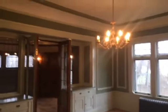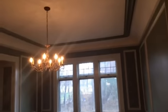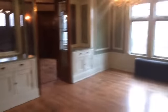Okay, I want to see the pocket door now. And so thick. So this would be the dining room. Yes, formal dining room with beautiful cove ceilings with raised moldings. And built-ins. I mean, there's just built-ins throughout this entire home. The built-ins with the hutch and then the glass leaded accents above them. Oh, nice.